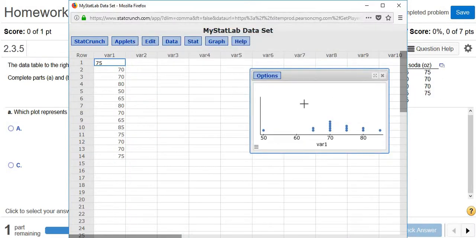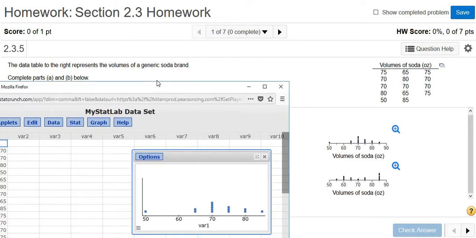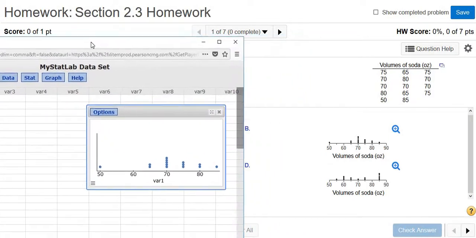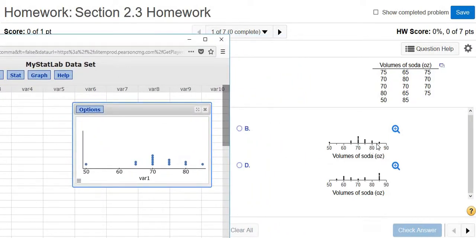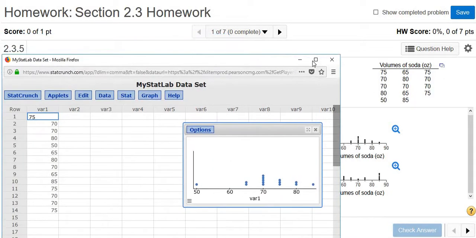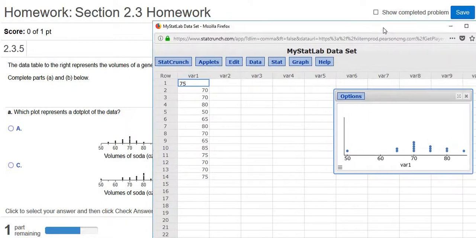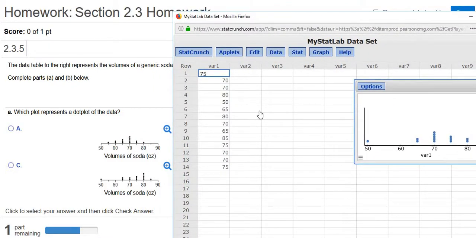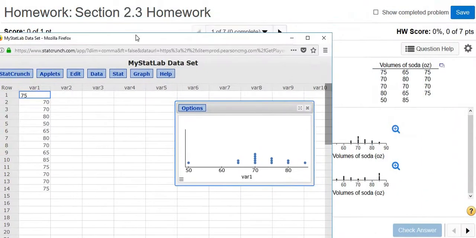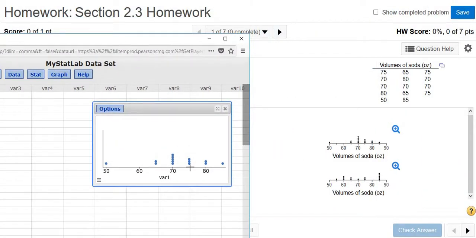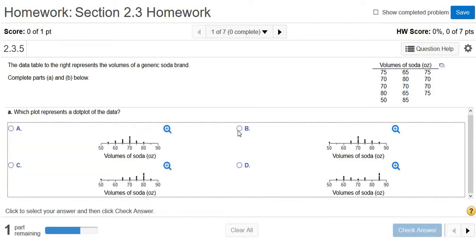So we have to pick the one that looks most like this one in the homework problem. I think it's going to be either B. B looks very similar. Let's see: one dot, two dots, three dots, a bunch of dots, two dots, and one dot. Or it's going to be A. Sorry, C. I don't think it's C though, because there's a bunch of dots at 80, and here there's a bunch of dots at 70. So I think it's going to be this one here. It looks pretty much identical to this one. So I'll go with B.